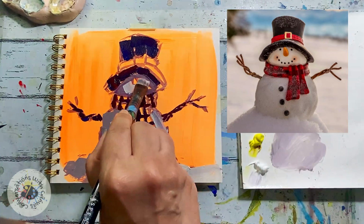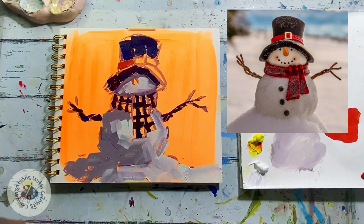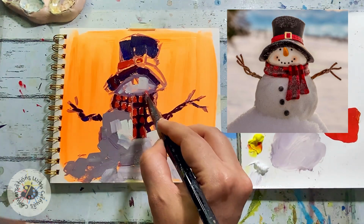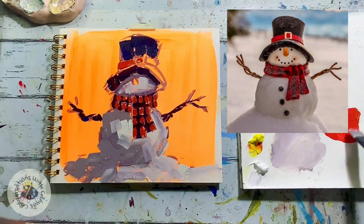I know you must be feeling that at this stage, the snowman looks a little muddy and kind of dull. I feel it the same way. And I'm really tempted at this stage to reach out for some pure white, but I'm not going to do that and I'm just going to be trusting this process and wait till I lay down all the colors.